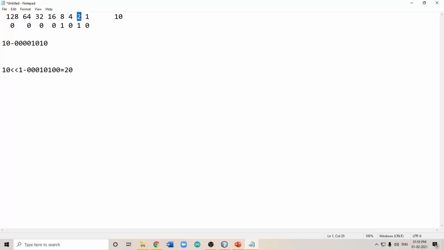So I have to multiply the value which we got from the single left shift by 2, which gives us 40. If the shift is 1, you can just left shift the binary code and you will get the value.